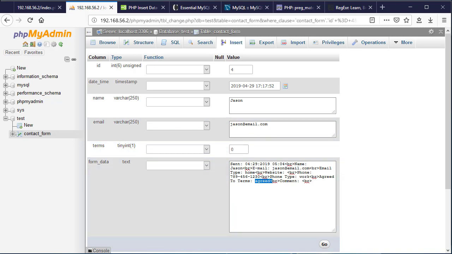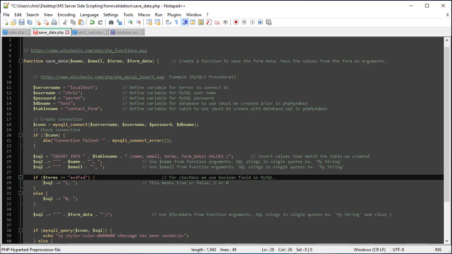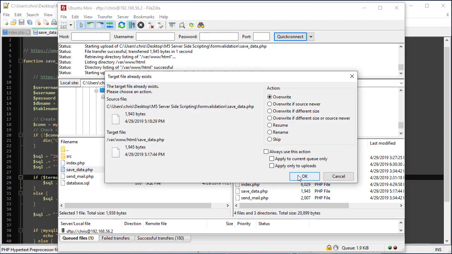That's because we told it only if terms was equal to this. So instead I'll change this to agreed, which is what it should come across. I'll resave this, upload that data.